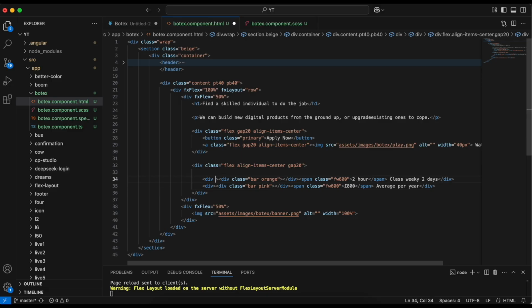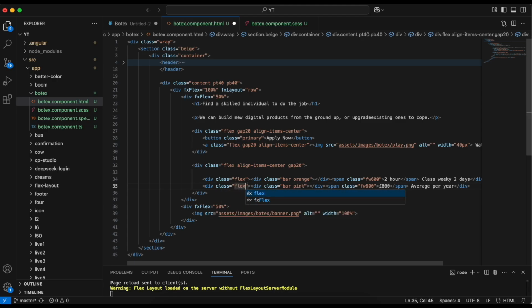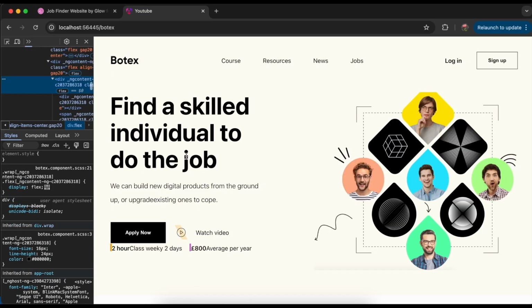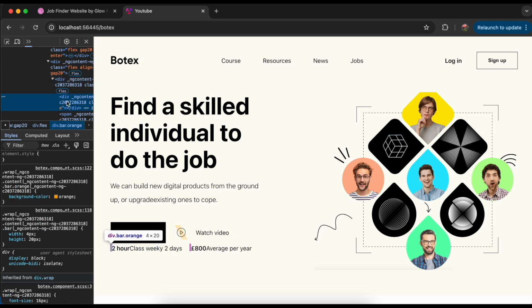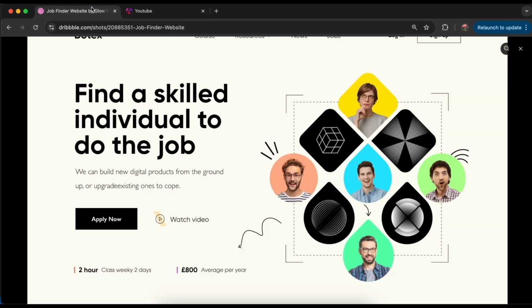For that div, just add a class called flex. The same for that bottom div also, flex. Now it will display in a single line. That border radius set to 4 pixel.